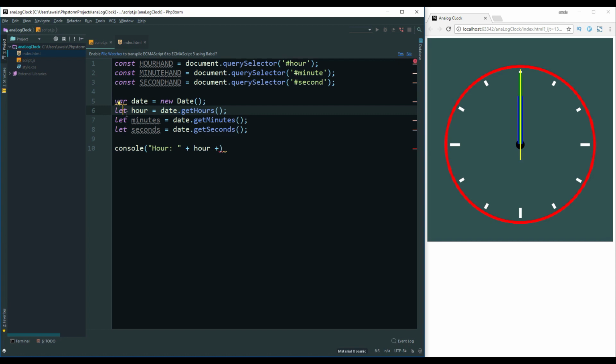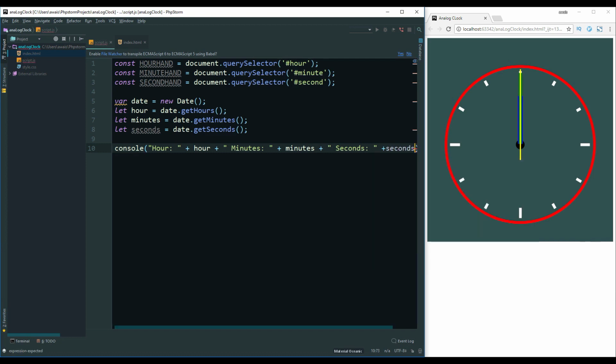So this is just a PHPStorm thing. All right, so here we will say minutes, and then concatenated whatever is in the minutes, right? And then we have another seconds. I'm going to make a space here, and then here we'll concatenate it with whatever is in the seconds.